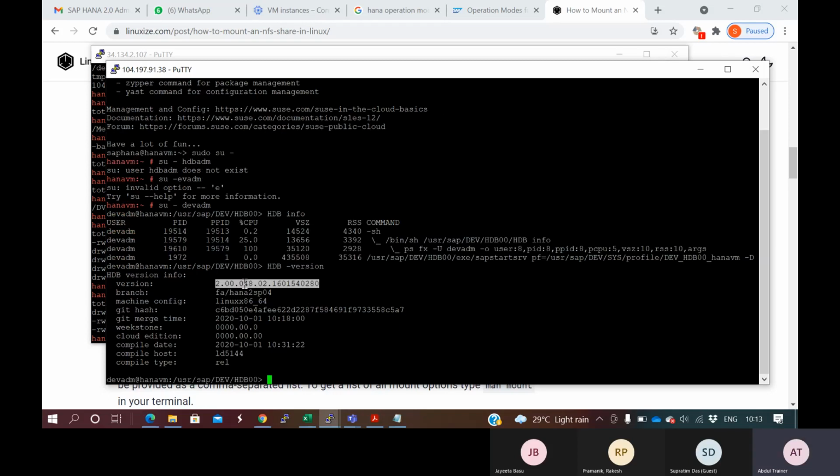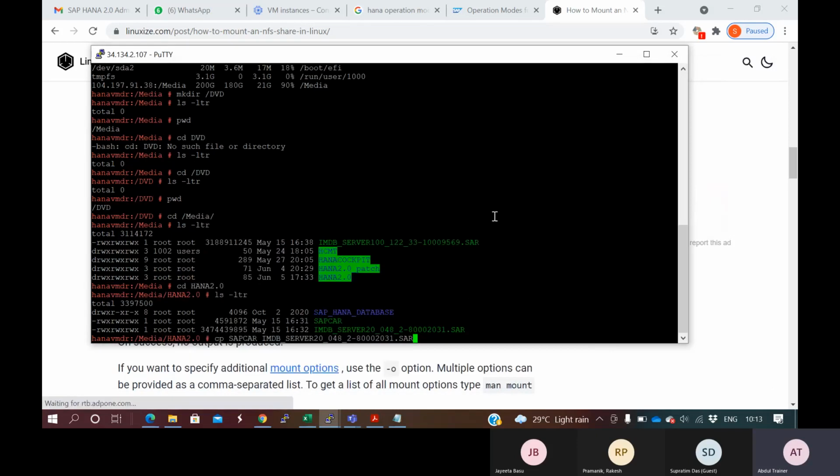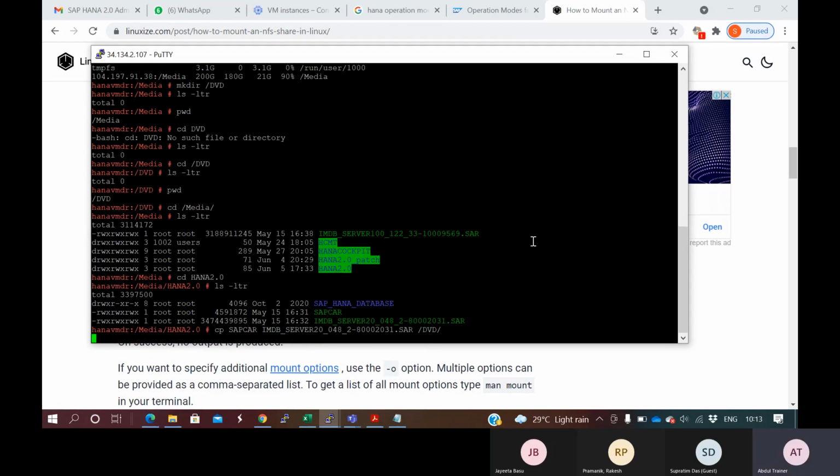So this is the version. Yeah, fine, correct one. I'm copying this media, the same version we need at the DR side, so I'm copying those to the DR servers.